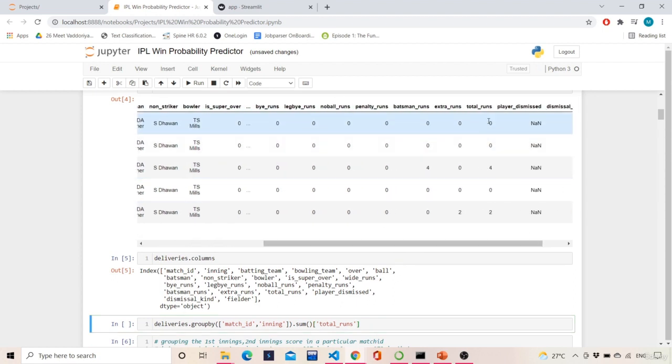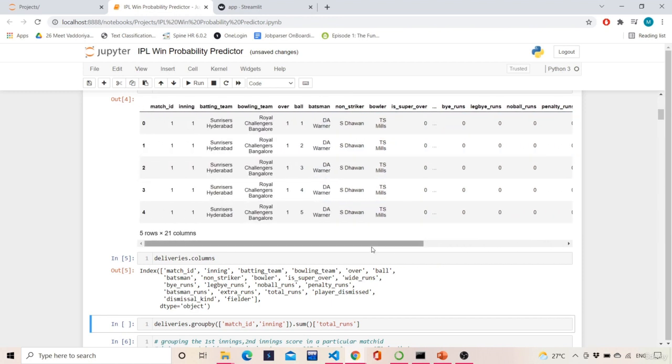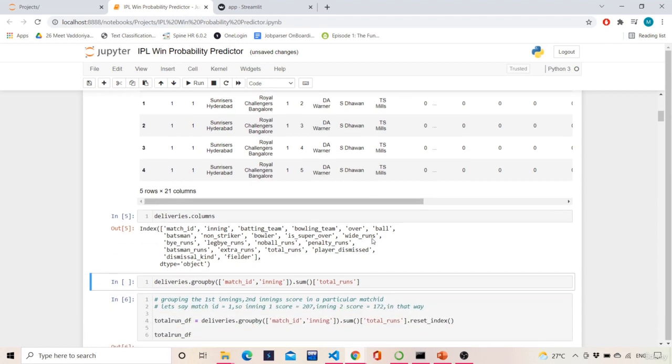If I see the total runs over here, these runs are ball by ball. One ball run is 0, second ball run is 0, like that. I want to sum those runs inning-wise. Every match has a particular match ID, and every match will have 2 innings, first innings and second innings.